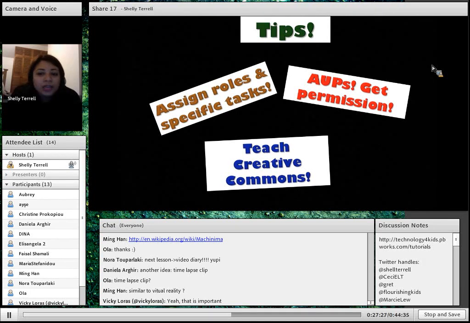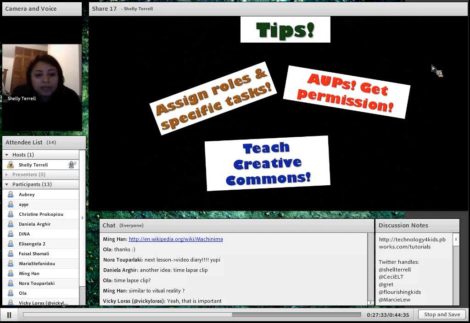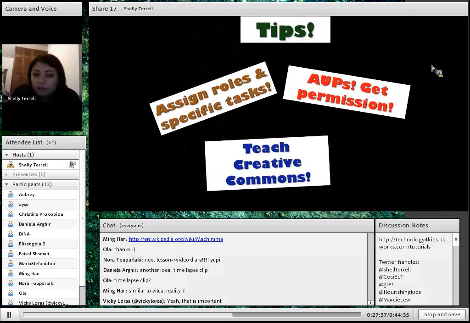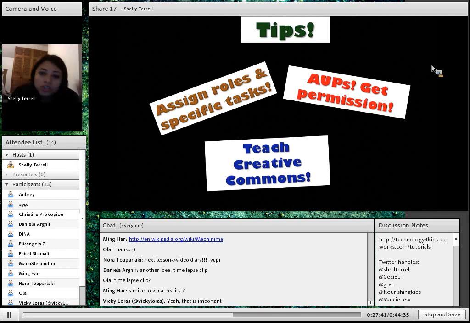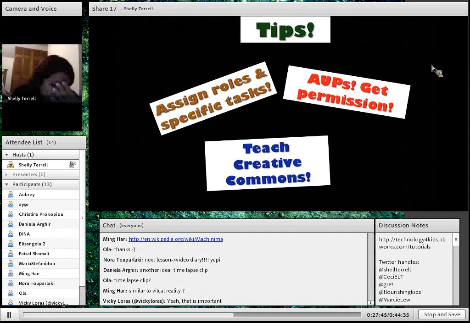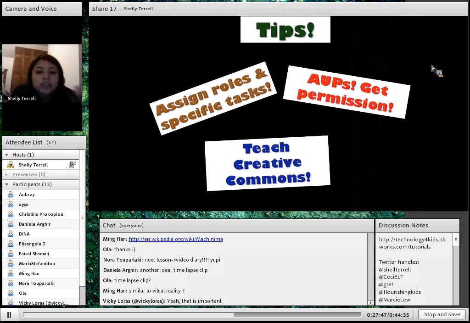AUP is an acceptable use policy. This is what the parents agree to. They might say something like, yes, we agree to drawings, we agree to recording voices, but no, we won't agree to their being shown. Or we agree to them being shown, but their face is marked out. So it's really important you have a conversation with parents and get their permission.